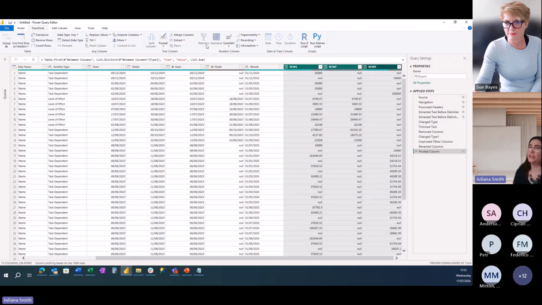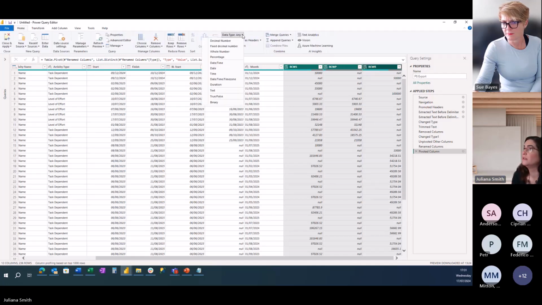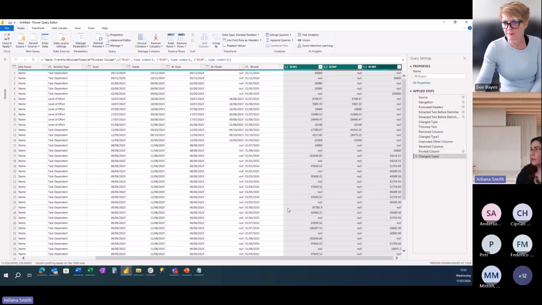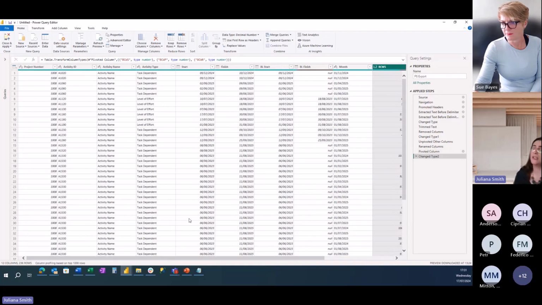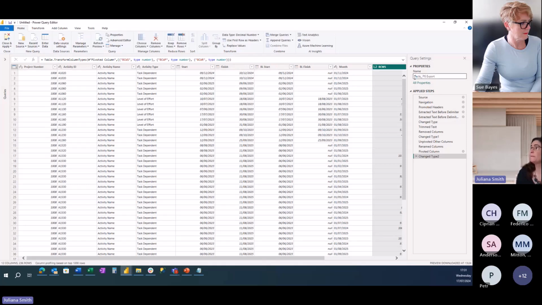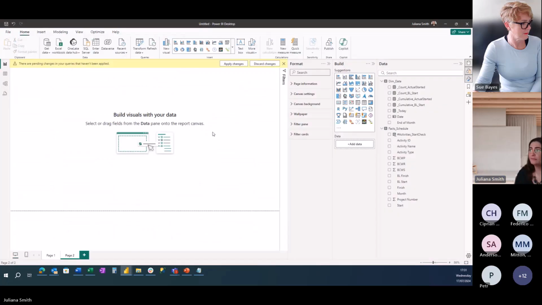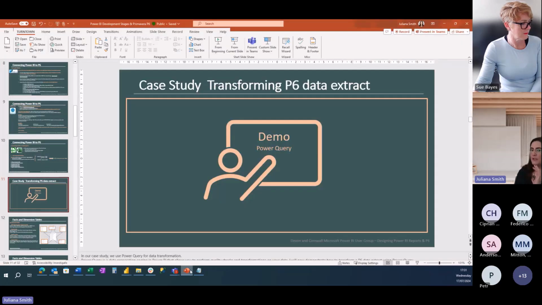So I can just change, I'm just going to put decimal. So after that, my table is ready to be loaded. So you can rename it. So export, I'm just going to call. There we go. So you can rename, and it's ready to close and apply, and it's going to load in your data. And then I'm going to come back to this shortly. I'm just going to now go to the next topic, and then we're going to come back to this file.